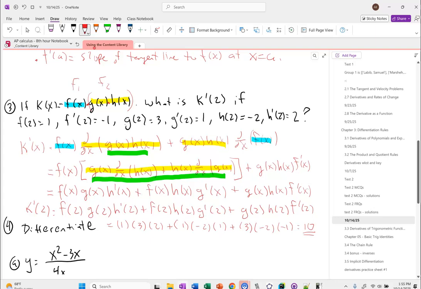Okay. And I will be frank with you guys here. The ability to be neat and organized and keep track of where you are in your problem when you have multiple of these derivative rules happening all at the same time is really helpful. That's a really good skill. If you are neat and organized naturally when you're doing your math work, you are rewarded heavily here. If you are willing to go a little bit slow and do one rule at a time, that's really helpful in keeping organized.